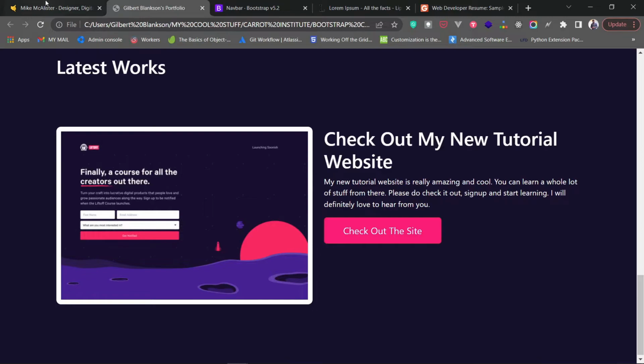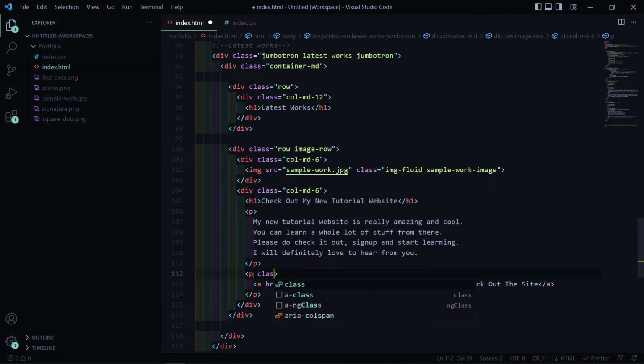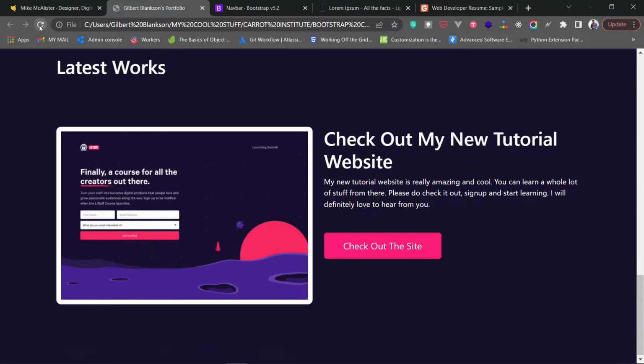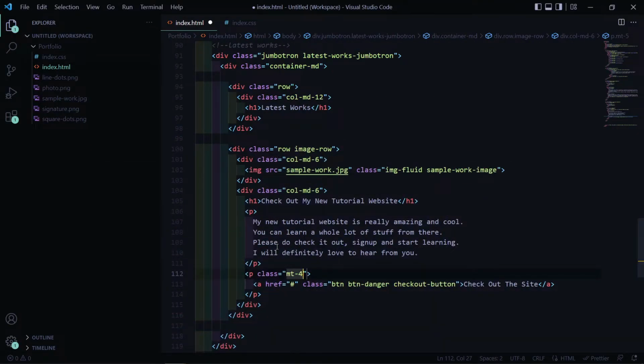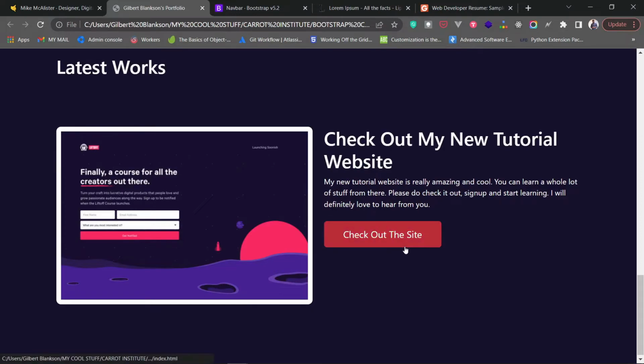And then there's some space over there, right? So we'll give the P tag maybe a margin of, let's say, 5, just to give it a little bit of spacing between. Okay, the spacing is too big as compared to the size we are working on, so let's reduce that. Okay, yeah, this is perfect.